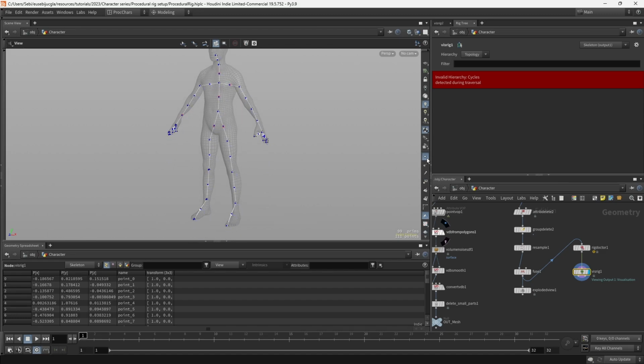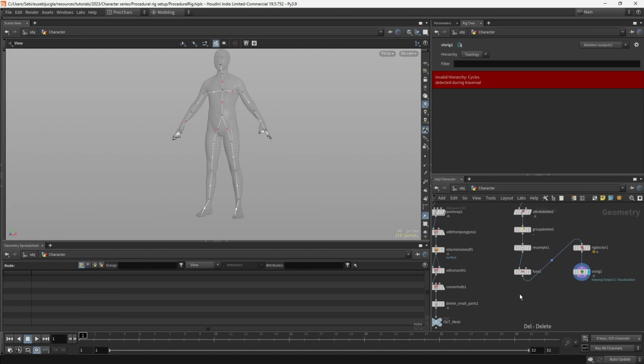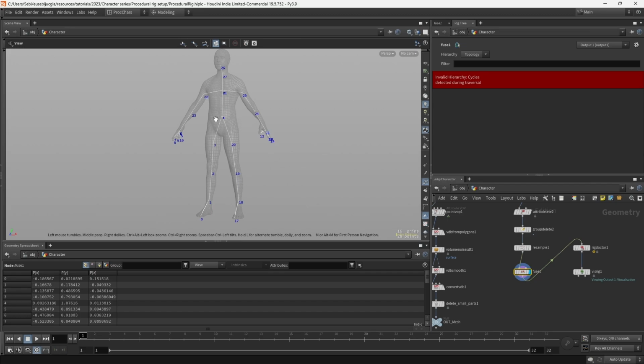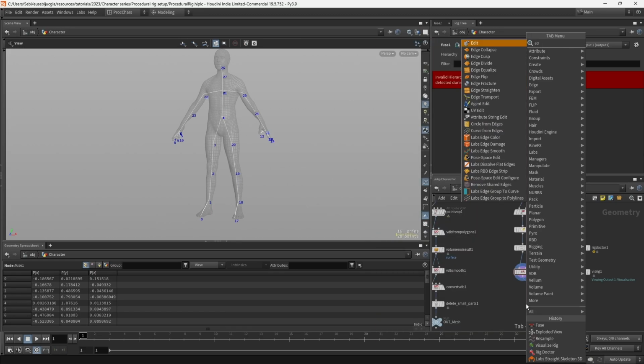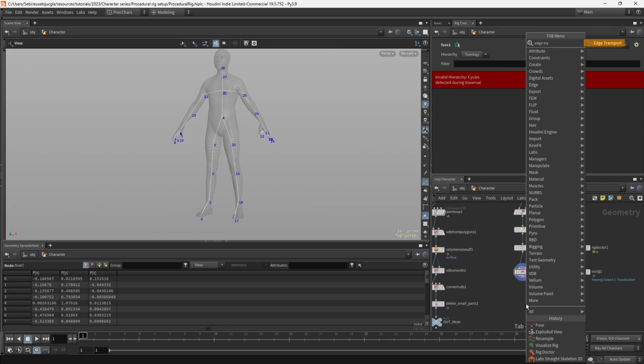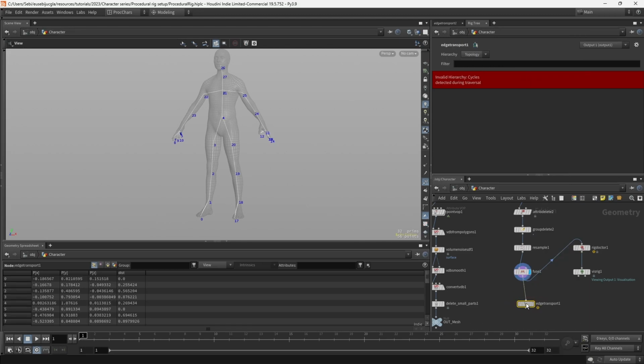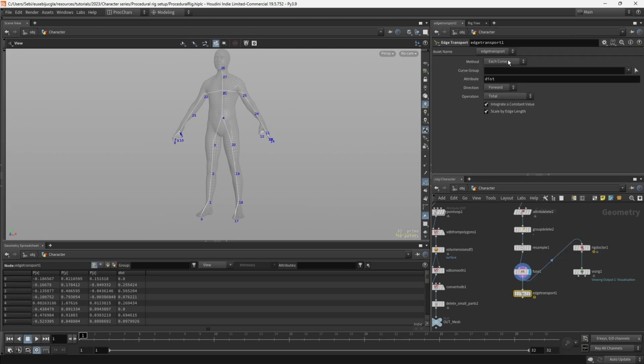As we did before, what we should do is to reorder the points depending on the root that we would like. The way we can do that is to check what number our root is, which is this number 4. And we're going to do the same as we did before. So we're going to do an edge transport. And here I'm going to go to the parameters. We can also rename it distance. This is up to you, what you prefer.